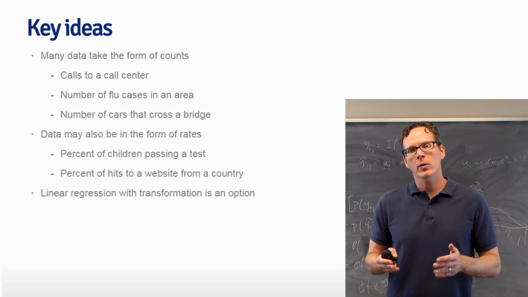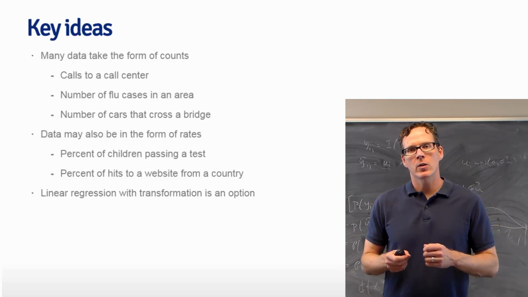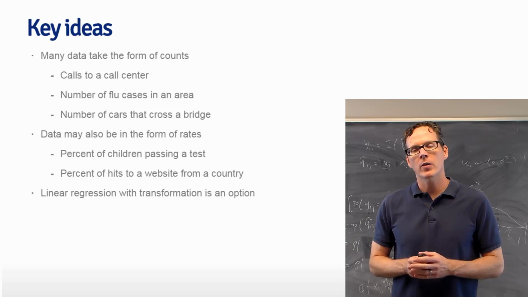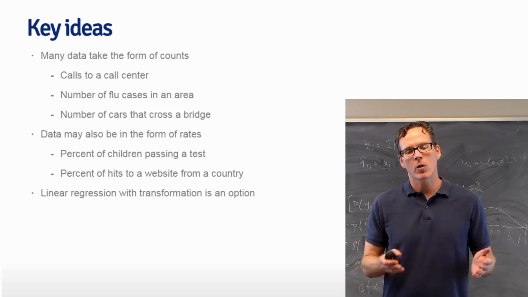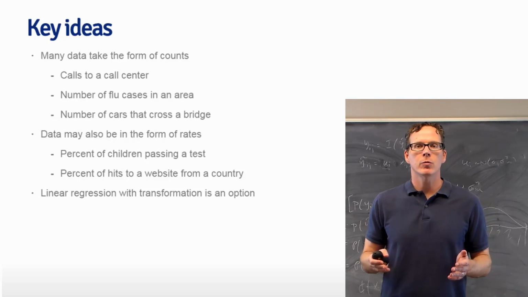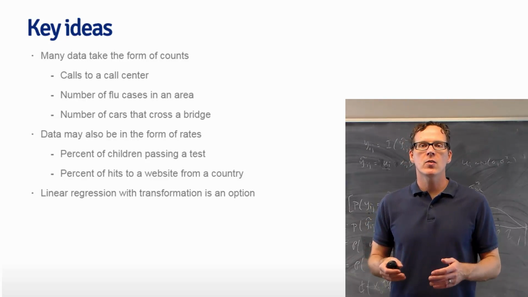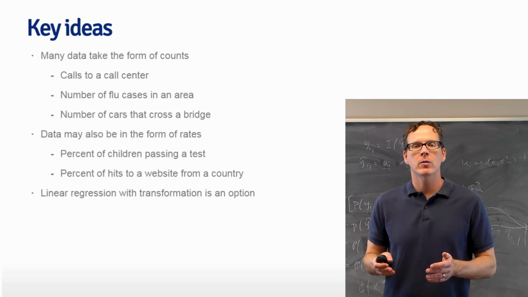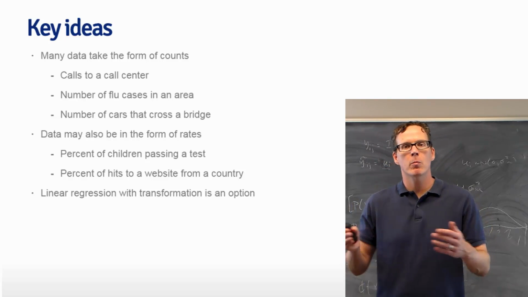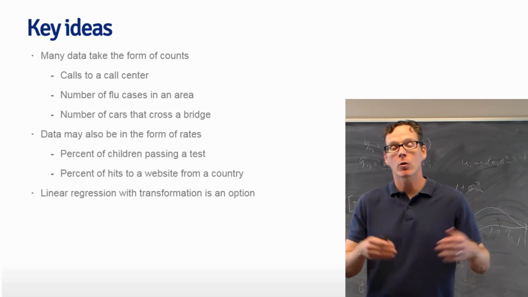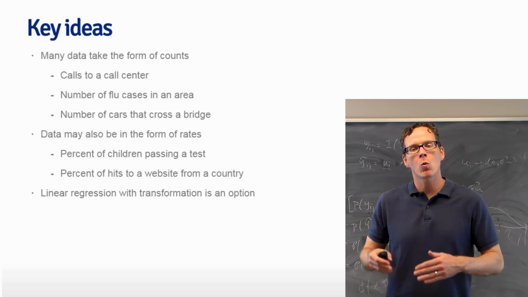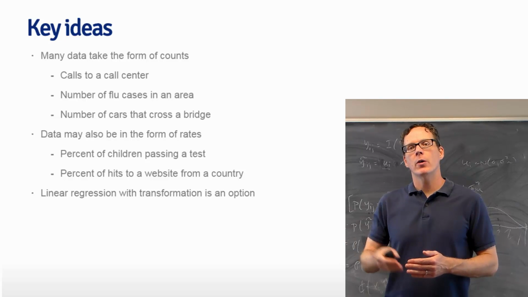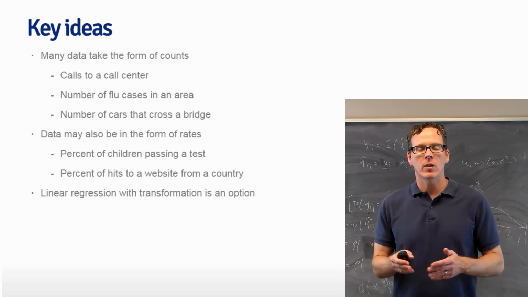So, modeling count data. Count data arises quite frequently in applications, for example, the number of calls to a call center or the number of flu cases. In each of these cases, the counts are unbounded in the sense that, well, there might be some theoretical bound to the count, the total number of people in the world or whatever.